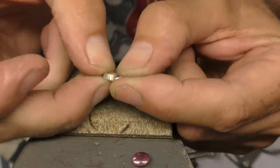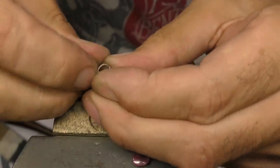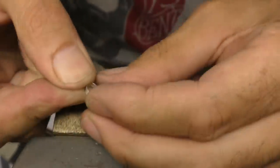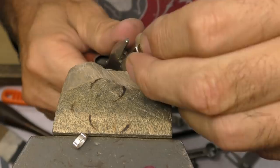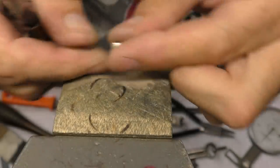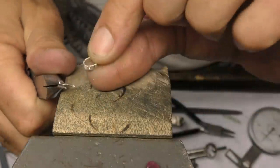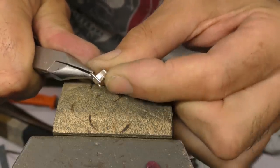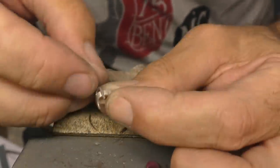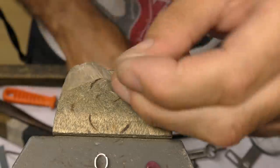And you can actually just do these one at a time, but I like to try and minimize the solder operations as much as possible when I'm putting jewellery together. So let's just see if we can click this in. A little bit too tight. And just make sure the top of the setting is flat, and the top of the setting is going to be the part where the ends of the wires come up like that. So that's obviously the bottom of the setting. So we need about 2 mil, at least 2 mil of claw above the top of the bezel there. So I might just push it up a bit more just to be on the safe side. It's opening out a bit more as well.